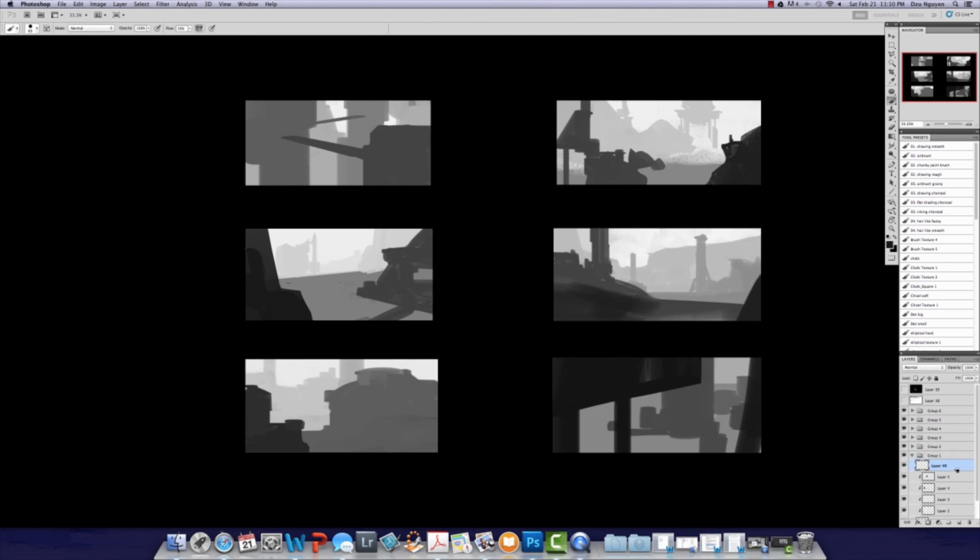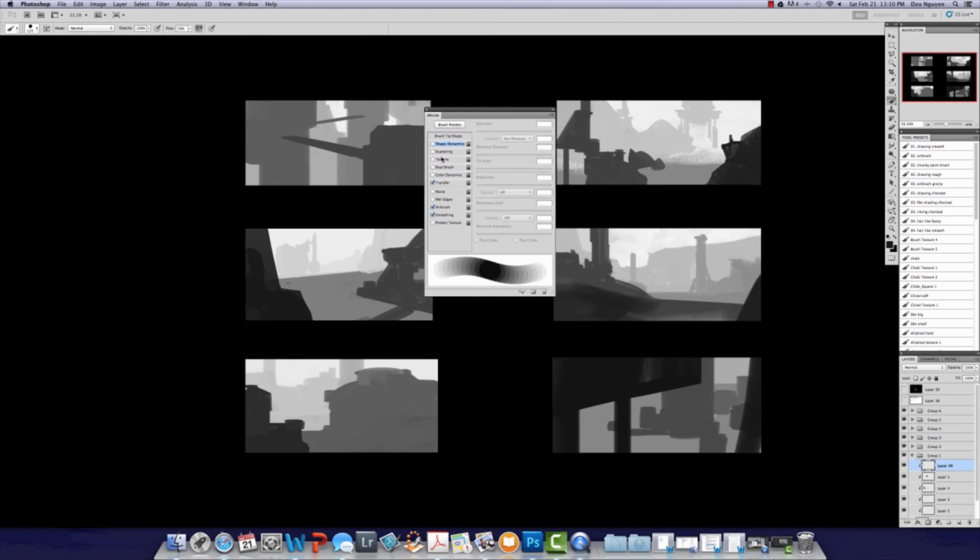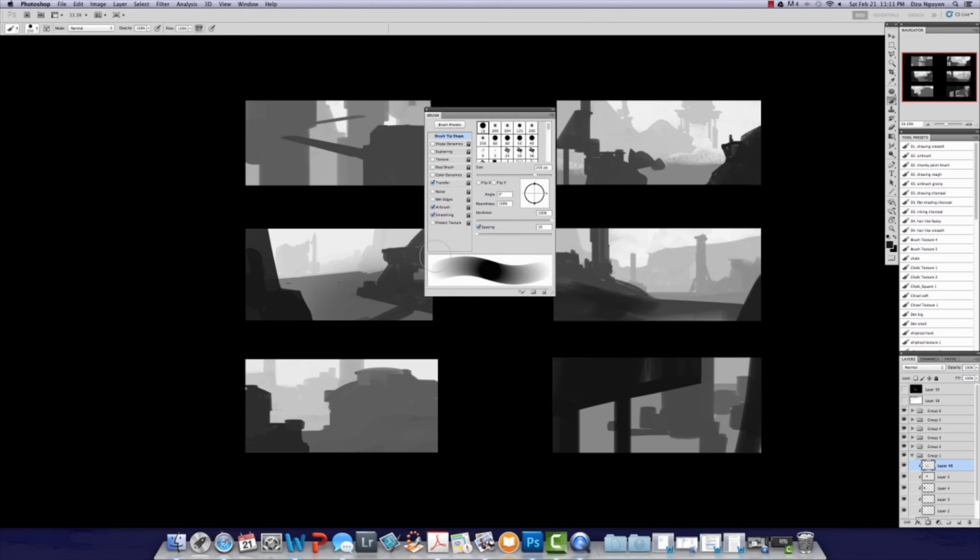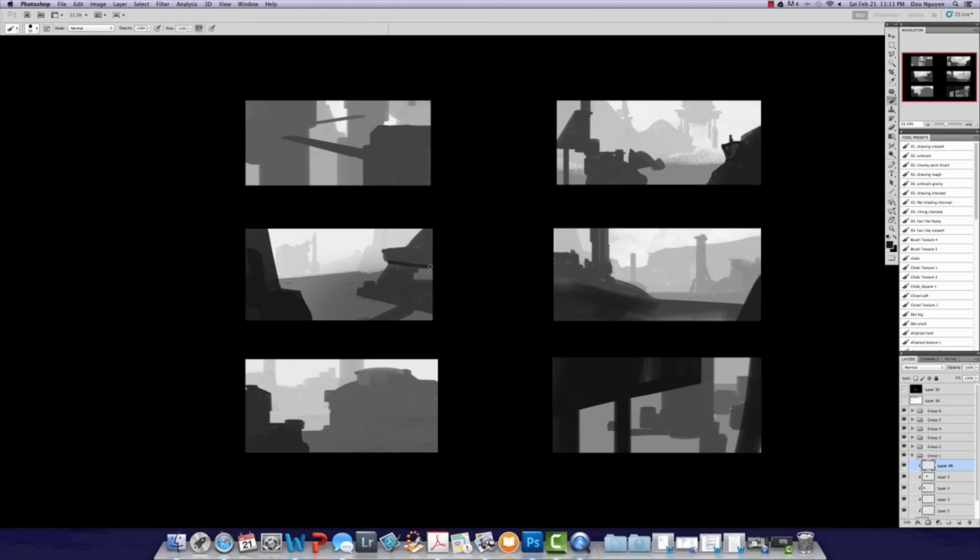is take one of these thumbnails and go ahead and start detailing it a little bit, correcting the drawing, figuring out the design. So I'm going to do this first column, second image here. And I chose this one because I wanted to fix the composition. I think right now it's very open in the center, and the page is symmetrical from left to right because there's equal amounts of things on the left hand side as there are on the right hand side.